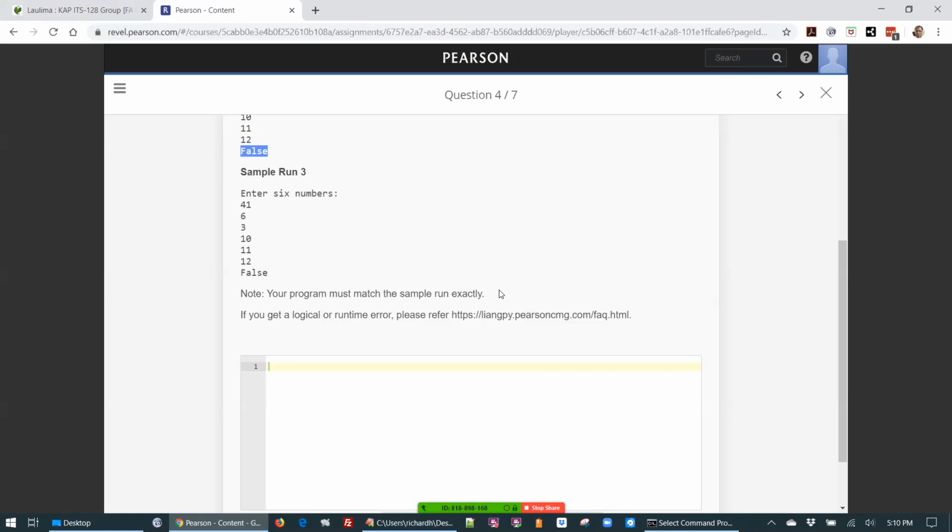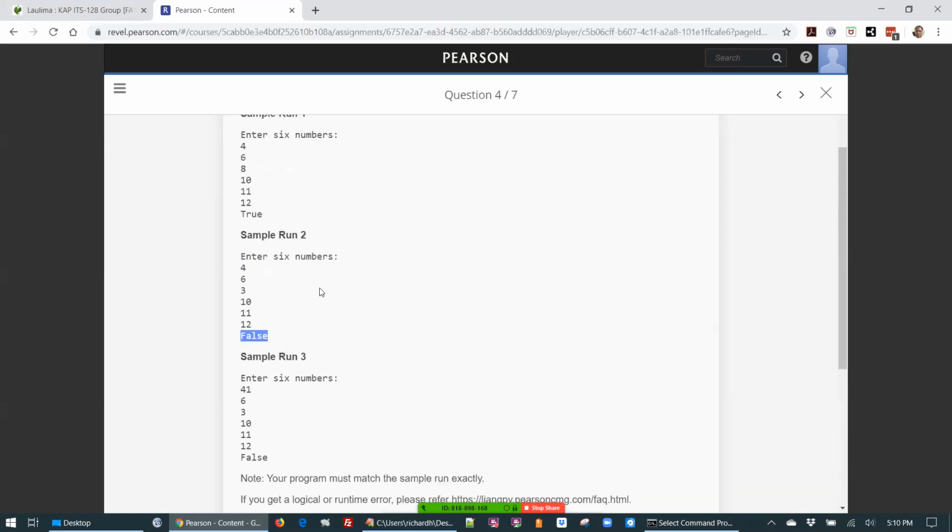So that means that we're going to have a for loop, probably, and it's always going to do 6. It's always going to read in 6 numbers, and as it reads in, it's going to keep track. If the next one is greater than the previous one, that's fine. If it's ever the case that the next one is not greater than the previous one, then that's when it sets isAscending to false. And then it continues reading the remaining numbers, if there are any left, and at the end it prints out the value. So let's see what this might look like.